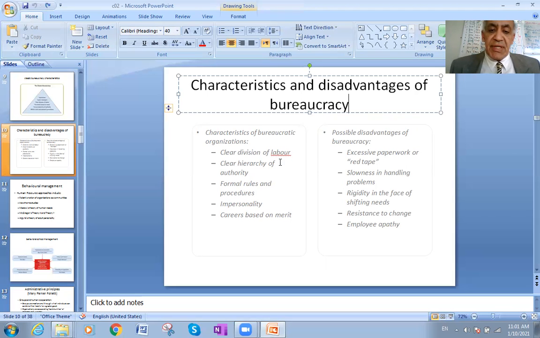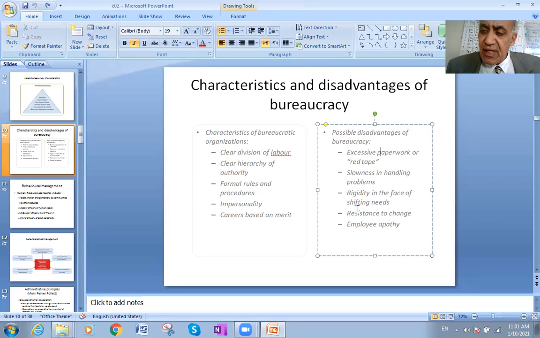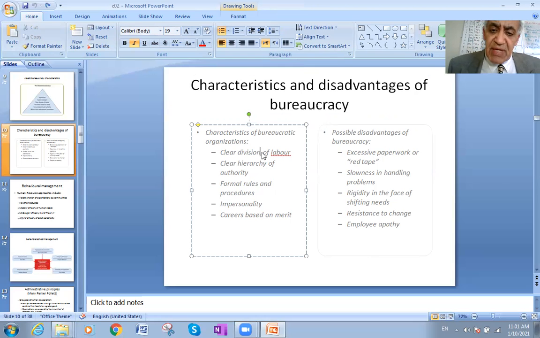Now we can say, are there any disadvantages for the bureaucracy model? Are there any advantages and disadvantages for this model? Of course, when Max Weber invented this model, he thought about the best for humankind and the best for the management and the best for all the people, because he was a social scientist. But most people understood it in a wrong way.